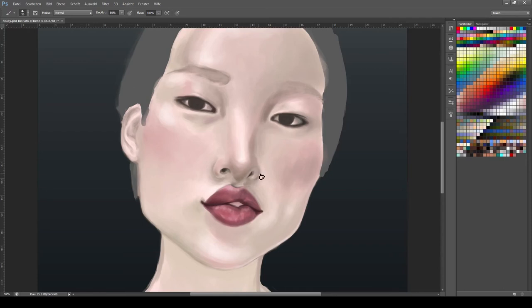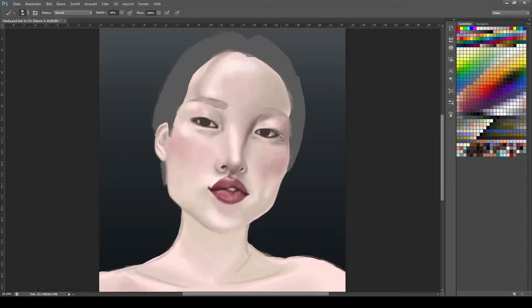And what else is missing? Yeah, I think she does wear a top that I don't really render a lot. I think that was... I didn't have any patience anymore. I don't know, I just tend to focus on one part of the painting and then I forget about other parts that would be equally important, I think. So I should have put more effort into her top, but I'm sure I didn't do it.